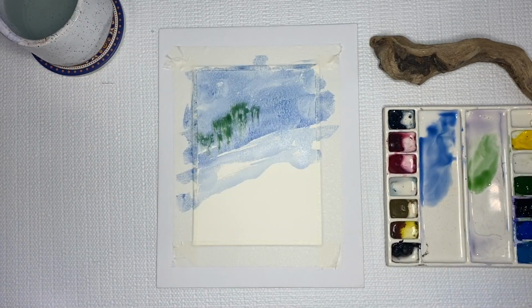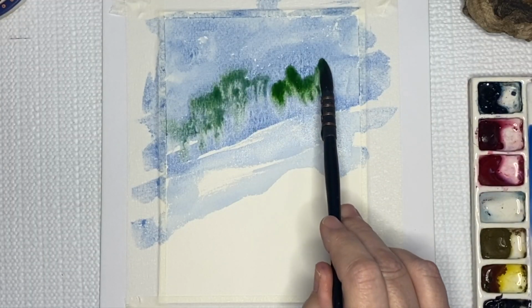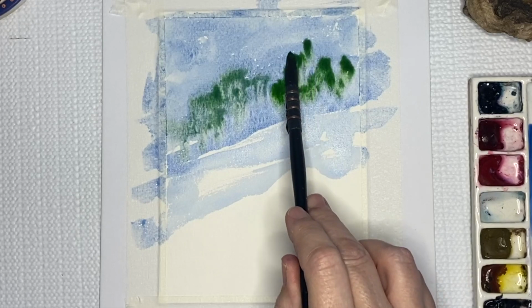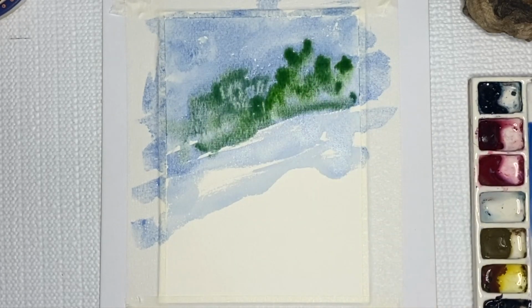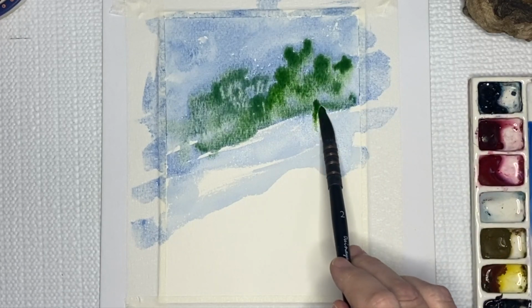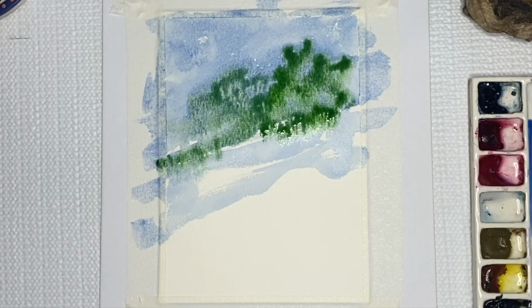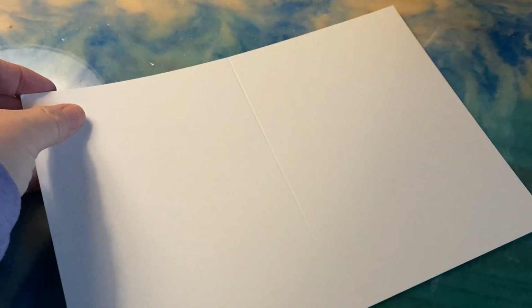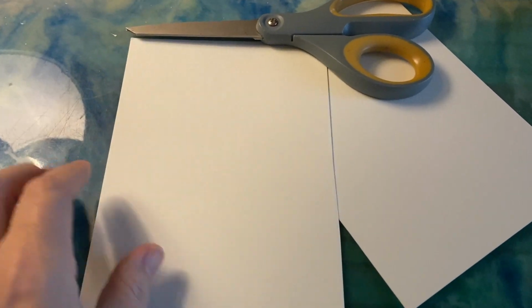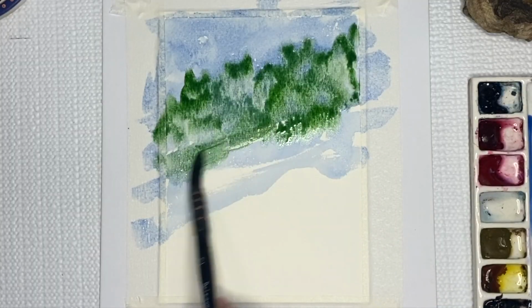I am using my Strathmore watercolor cards for this one. And I will say, I think they changed the texture a little bit. It's still okay, but it's not doing the same thing it used to do. But Strathmore watercolor cards are still my go-to if you're just practicing or just playing around. You want something inexpensive, but it's still good paper. This is the way to go. Get these, cut them in half, and you've got two 5x7s instantly. So this is probably the cheapest way I found for some good watercolor paper.